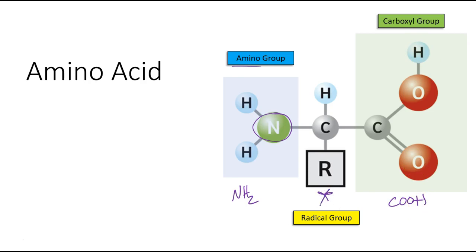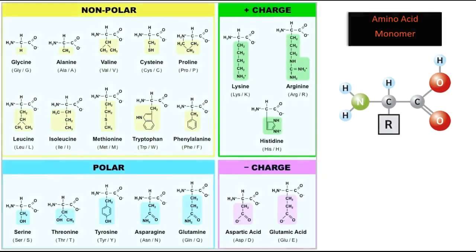Radical group is the most important in terms of amino acid variation. Okay, every single amino acid known to man is going to contain the same exact structure except for the R group. Radical group is what produces the variation among amino acids and then ultimately the variation among the proteins. Okay, and so if we look at how the amino acid structures itself, specifically the radical group, notice that in every single one of these examples, and there are a bunch of different varieties, we have kind of classes of amino acids, if you will. We have this nonpolar class.